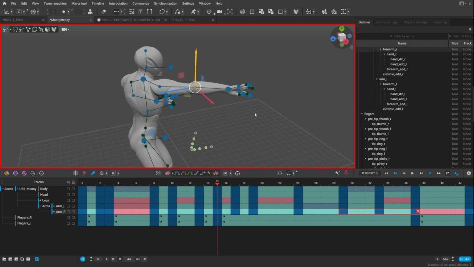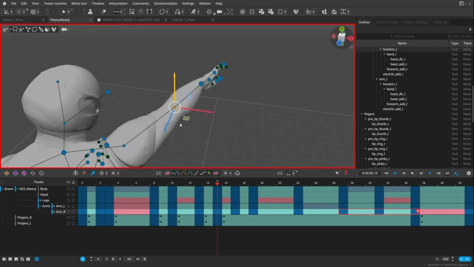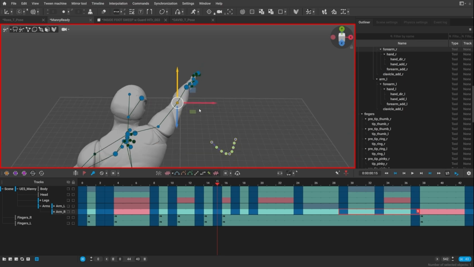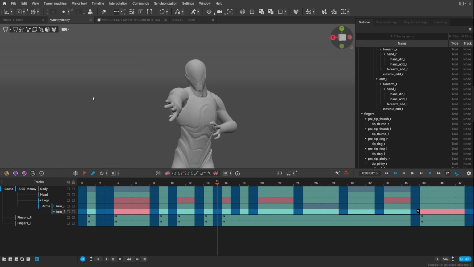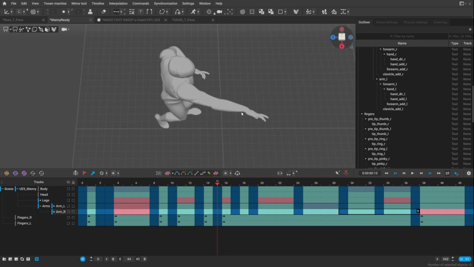Now you can see the elbow as well has a weird twist, and it doesn't look natural. One part of the arm is twisted more than the other. The same workflow here: if you just select it and then Shift C, you will see it getting a more accurate twist. So here you can see it looks much more even, and the twist is going through the arm from the shoulder all the way to the hand. And again, just one auto pose and done.